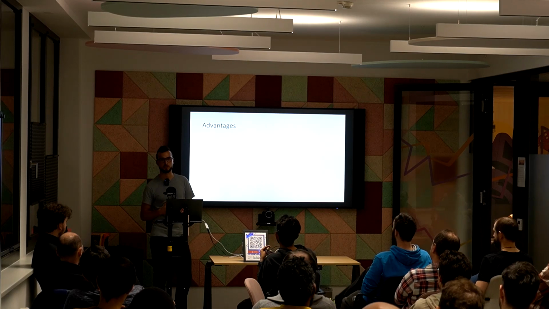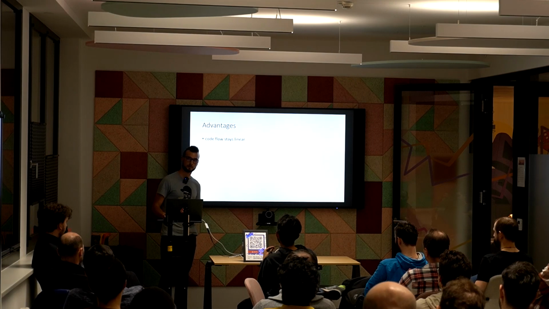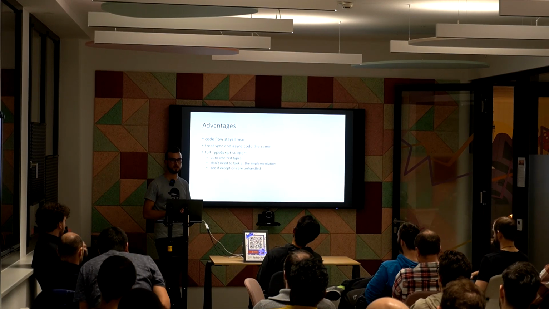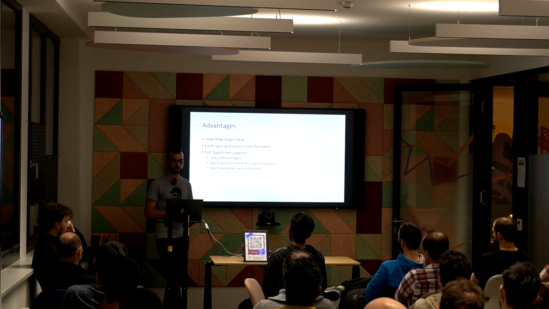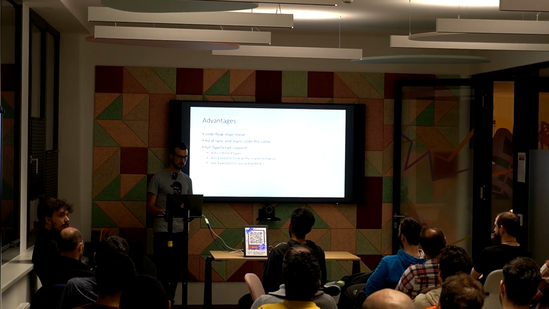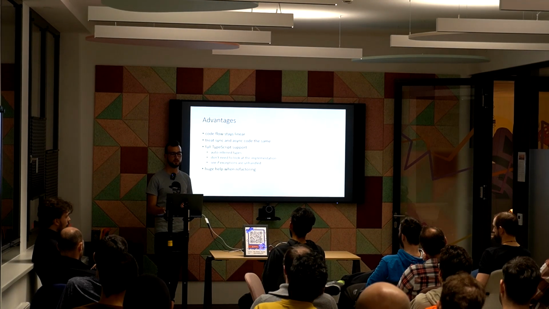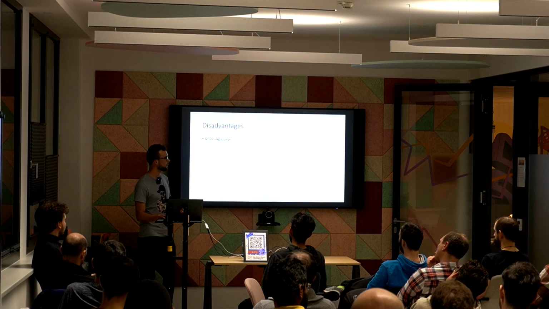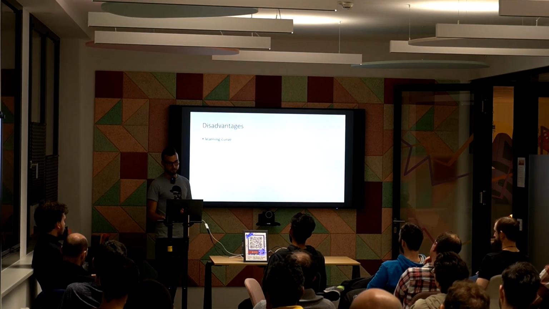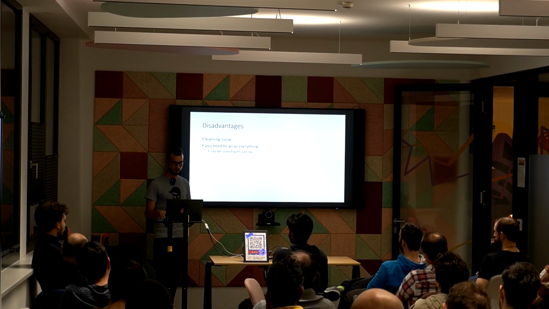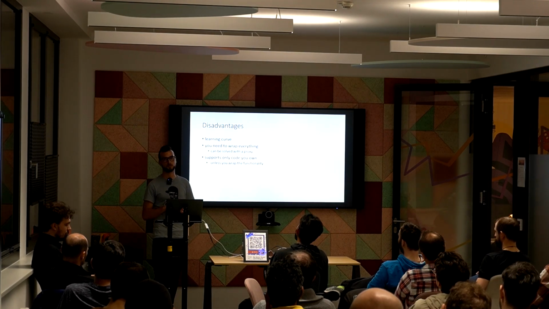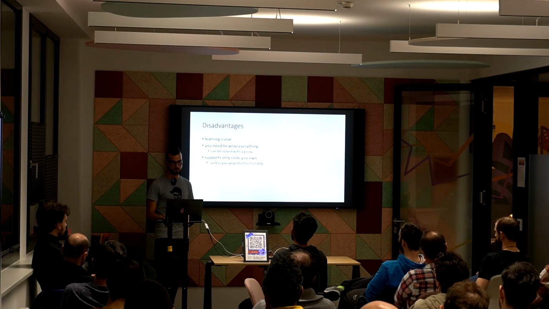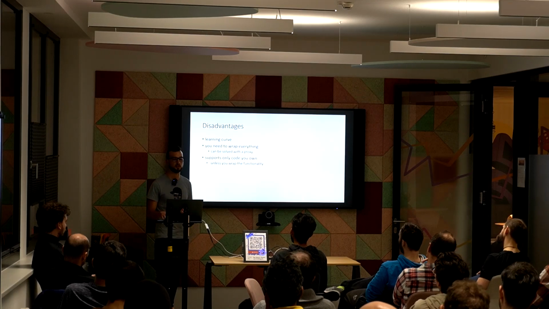So what are the advantages of returning exceptions instead of throwing them? The code flow stays linear. You can treat synchronous and asynchronous code the same way. You get full TypeScript support with auto-inferred types. You don't have to look at the implementation of a certain function, and you will see if exceptions are handled or not. And this is a huge help when refactoring, but also while you are writing the code. Of course, there are also some disadvantages. There is a small learning curve. You have to wrap everything. This can be solved with a proxy, like we shortly saw before. And it only supports code you own yourself, because other libraries, other code will probably not use that approach. And you can wrap that external functionality, like we saw before.